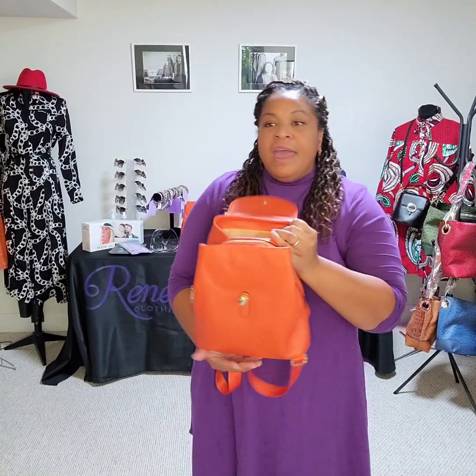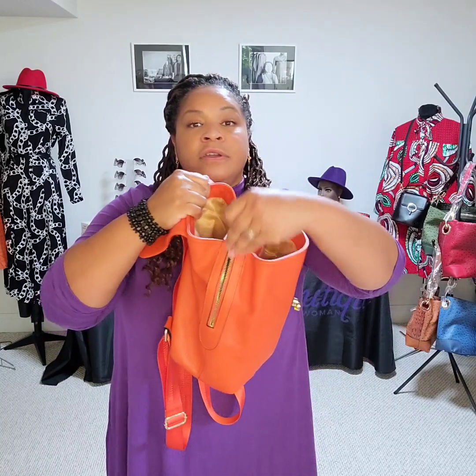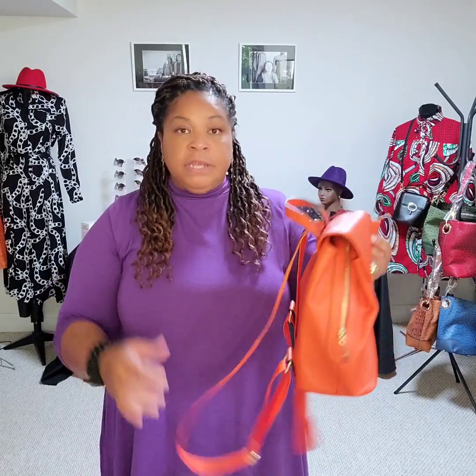And the thing I love about it — I recently went on vacation, which was amazing by the way, and I took this on my vacation because I loved the amount of space inside. It has another pocket with a zipper where I was able to keep my wallet and all of my passports and that important information, and it was so easy to carry right on my back.